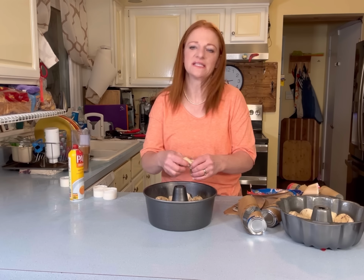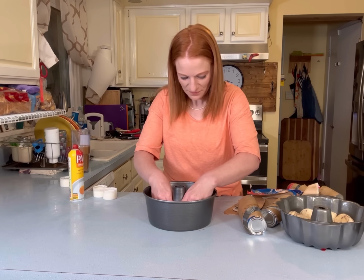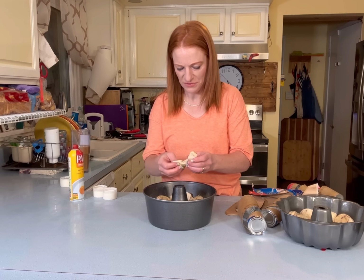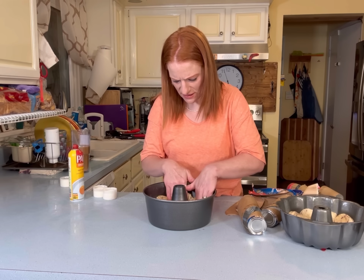And let's see, what's for dinner tonight? Brown sugar barbecue chicken. Grilling that. Trying to remember what else. I don't know. I can't remember.